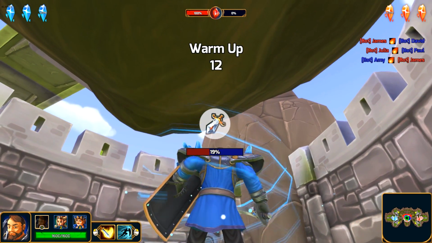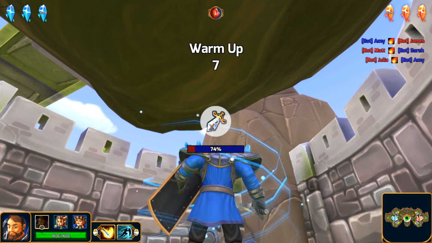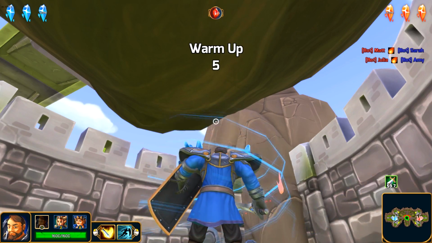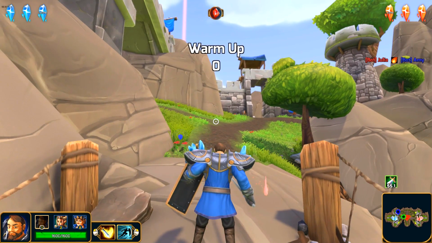Captured the inhibitor. You see what I mean about the announcer being a little bit loud? Anyway, what we're doing here is getting a buff. The sword gives you an attack buff. There's also an hourglass, which speeds your movement up just a little bit.